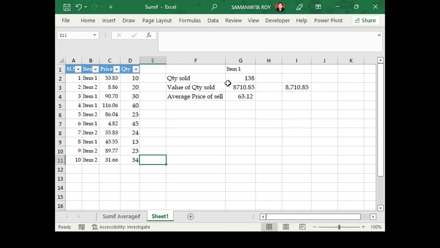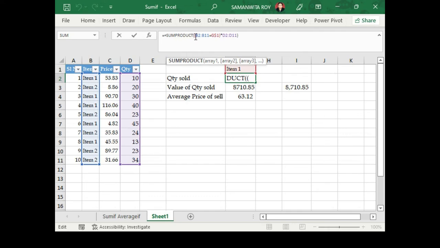So let's find out what is the average price of the item being sold. The first thing is I am finding out what is the item being sold, for which the calculations are being done. So it is sumproduct of the first range has to be equal to this thing which I am finding into the quantity. How does this sumproduct work?